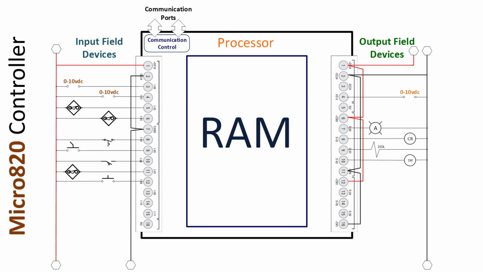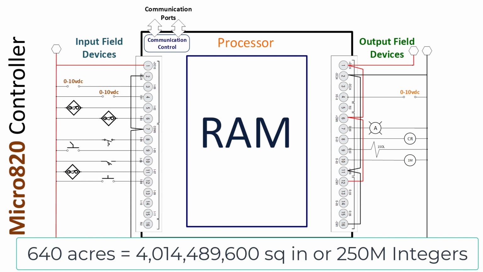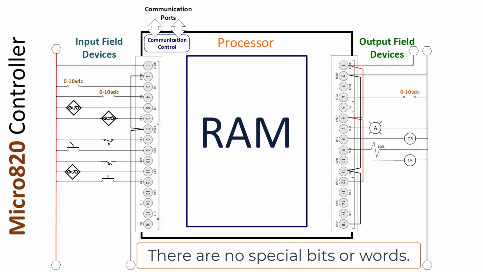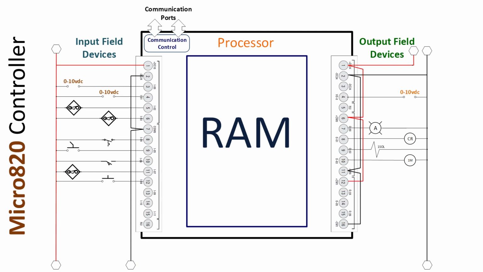Now let's consider RAM. RAM is like a section of land, 640 acres, and let's say it's all clay and flat as a pancake, meaning that every square inch is identical to every other square inch in that 640 acres. Now, I don't know how many tens of thousands of square inches that is, but this is a good representation of a memory array. So every square inch is identical to every other square inch. It is all the same, and so is every single bit in this memory array until we map it out.